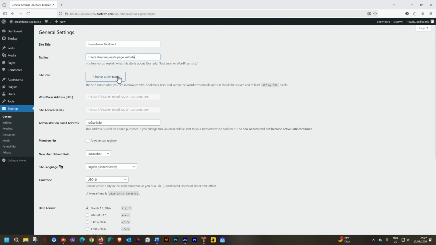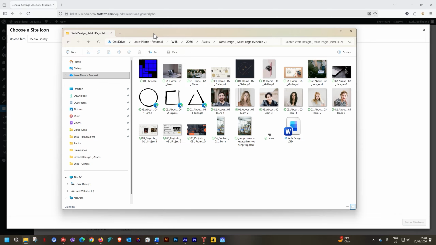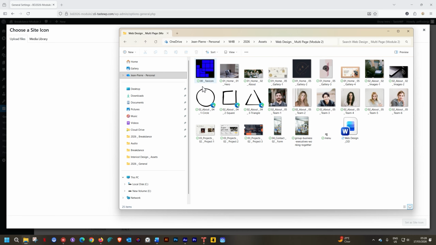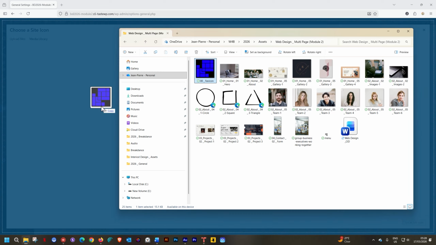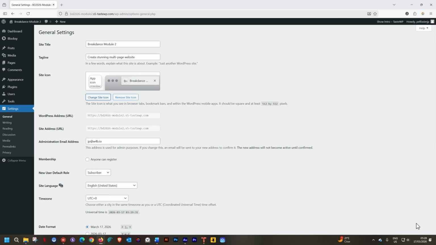Next, choose a site icon, your favicon, select. I'll bring in my folder where all my assets are, and I will just bring them again one by one. Actually, you can select all of these and bring them into the media library in one go. But as we're building out the site, I prefer to bring them in one by one so you can see what I'm doing. My first one then is the favicon or the site icon. Favicon is maybe a little bit archaic, but many of us still use it. If you see the term site icon, in this case, that's what it says. You go ahead, set a site icon. You click again on crop image. And now we have our site title, tagline, and site icon.